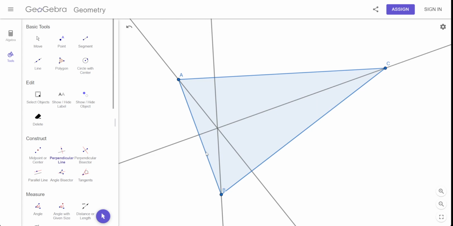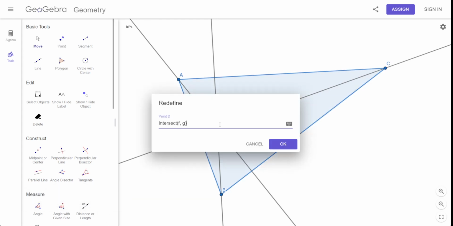Okay. Here's a word that I should have said yesterday. Do you see how all three of these connect at that one point? We say that those lines are concurrent. I think we did that at the beginning of the year, didn't we? We talked about concurrent lines. Yep, I think we did. So these are concurrent at that particular point. All right. So let's put a point right there.